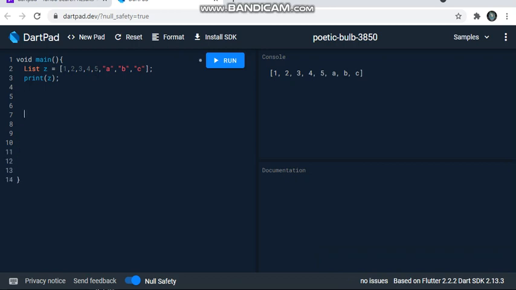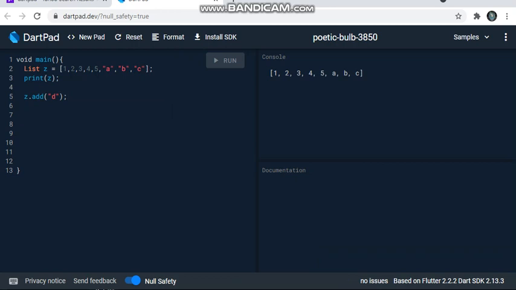Here we had mentioned the z, right? So let's mention z dot add, and then let's mention d, add d, and again if you run it, what exactly happens? We'll get an output.